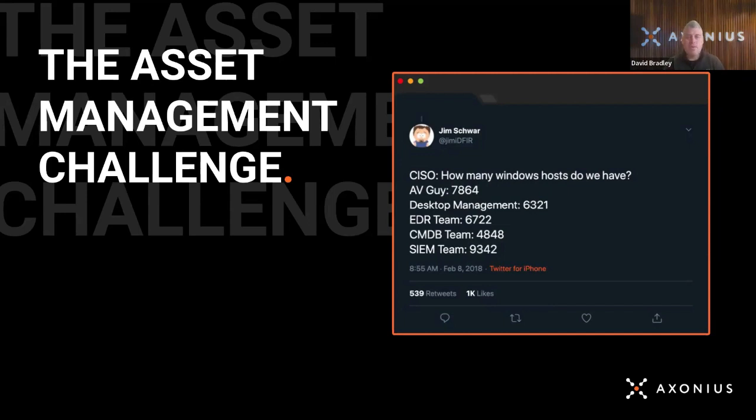A relatively simple question: a CISO walks in and asks, how many Windows devices do we have? Depending on who answers the question, whether it's the AV team, the IT team, the security team, the CMDB team, whoever it is, they all have a different vantage point of the network. And like any investigation, you need to take everyone's viewpoint in to work out what the actual truth is, so you're not taking a biased opinion. So to get a simple answer to a simple question is not always easy. Sometimes it requires a little bit more work, and this encapsulates the challenge that we have today.